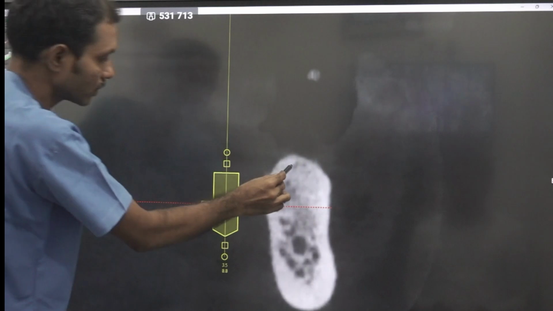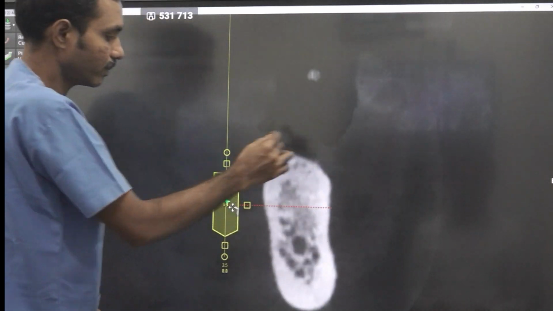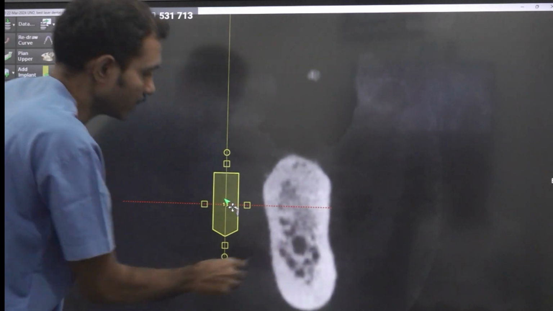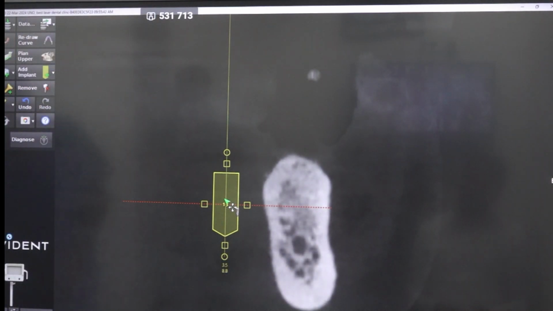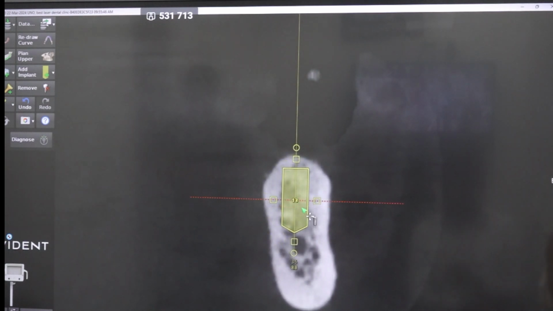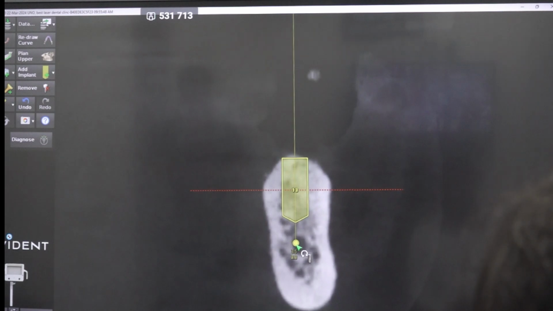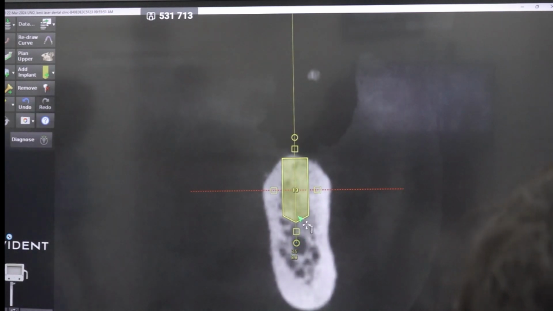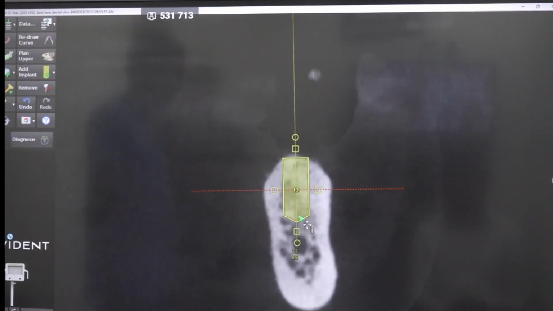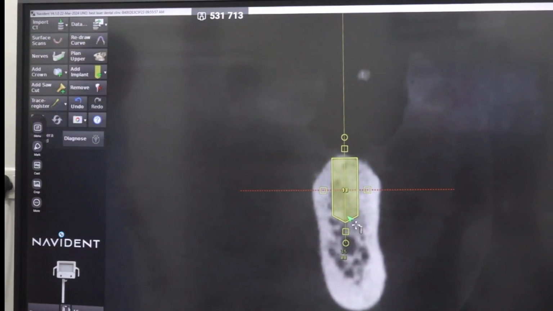See the outline. First observe the light, then only we will make difference between one patient and another patient. So this is the canal, beautifully seen here. Not always we can see the canal like this. So keep a 2 mm safety distance from the canal. You can place a good 8 mm implant. The crestal bone is good. This bone is good. Okay. We can select a 3.5 into 8.